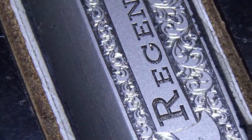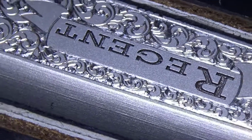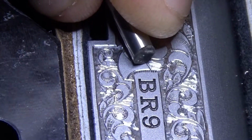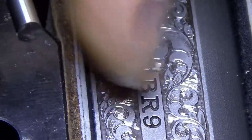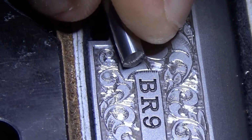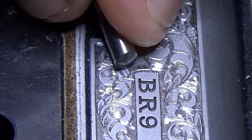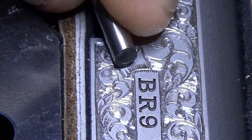And this is what it looks like when the background is removed. All the shiny parts are the areas that have been removed, and I'll go in later and stipple them so that it accepts paint better. And right here, I've already done some of the fine shading. I'm doing some shading on this banner right now. I tried out two different shading styles, and you'll see the different style on the other banner.